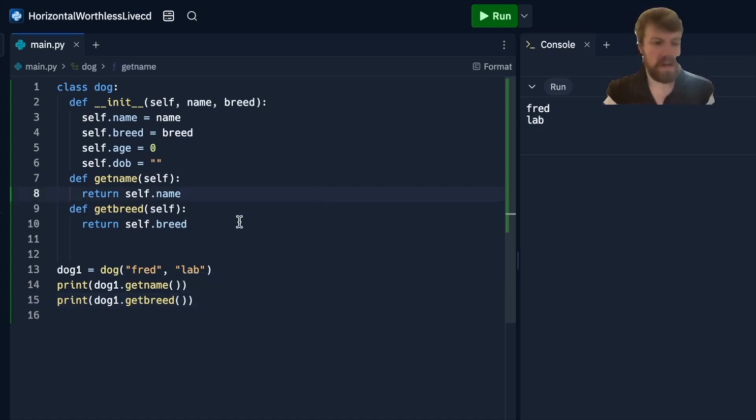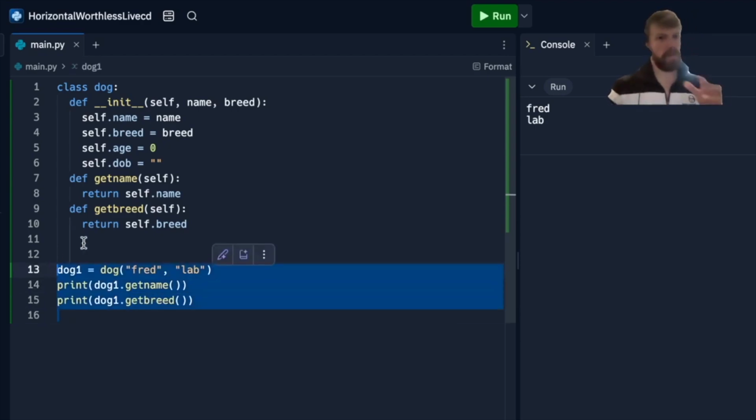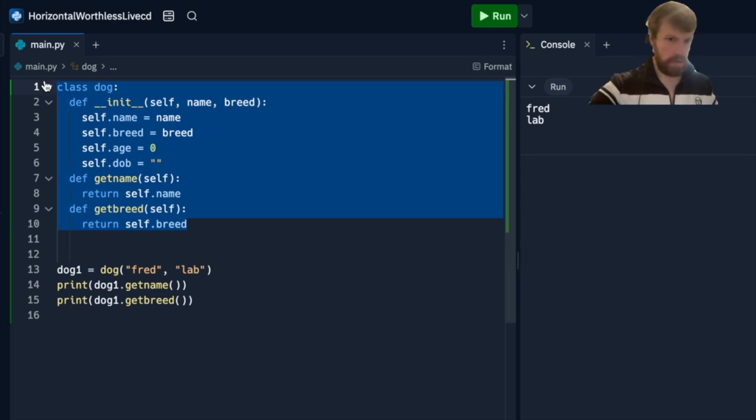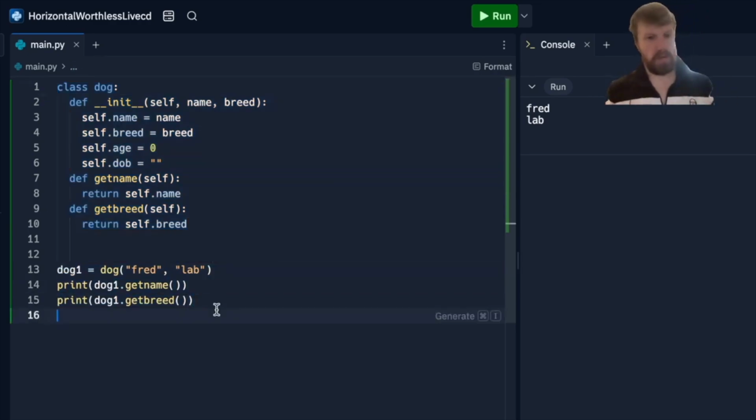Now, the way I like to think about this is, if this is the first time that you've looked at OOP, this is probably looking a little bit strange because you're not used to it, okay? This technically isn't true, but I think this is a good analogy. When you define a function or a procedure, this is like the defining part, this is like the calling part. They both work in tandem together. So you've got defining, calling. So these are the different parts on there.